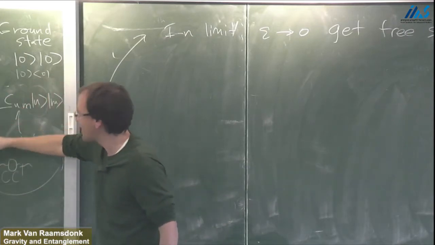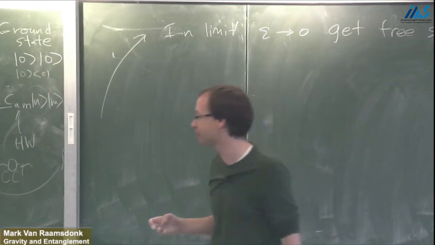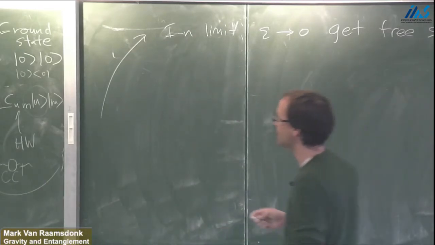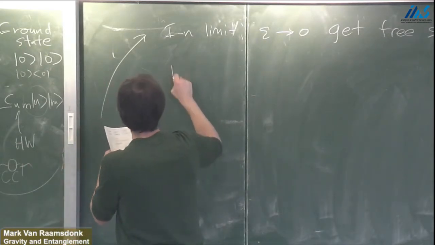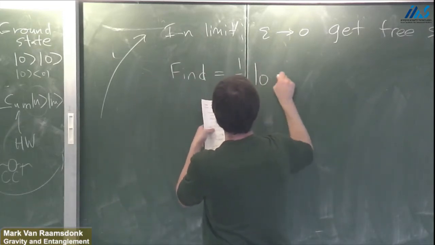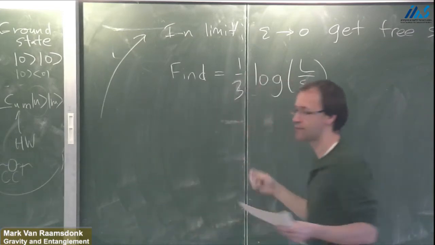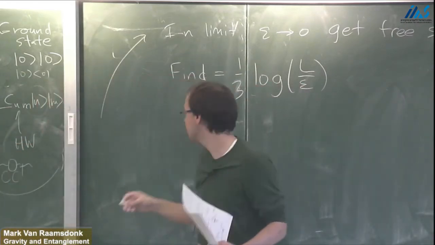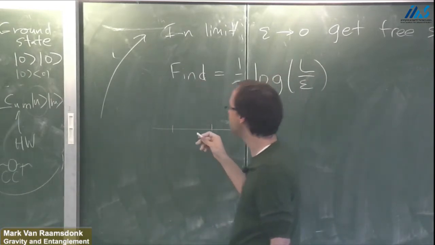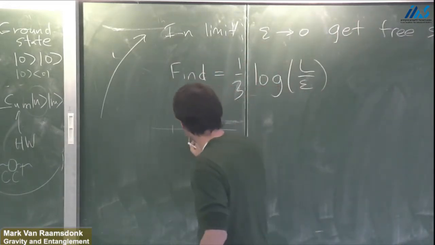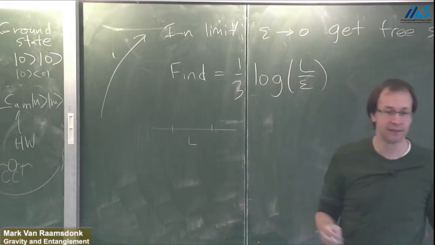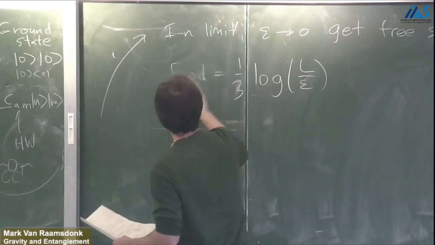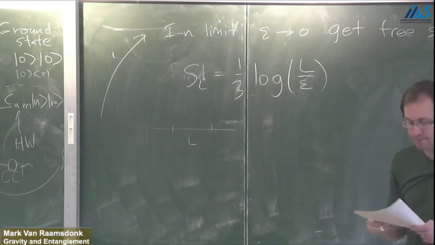And one could try to carry out this calculation. It's a relatively simple system, although calculating the entanglement entropy for such a subsystem takes some work. I'll tell you an easier way to do it later on. But you can carry out this calculation, and you find an interesting result. Well, the most interesting thing about the result is that it's infinite in this limit where epsilon goes to zero. I'll move to the language of field theory. So if we consider this free scalar field theory, and we consider the entanglement entropy S(L) of an interval of length L, in the limit where we take the cutoff away, then you find that it diverges.